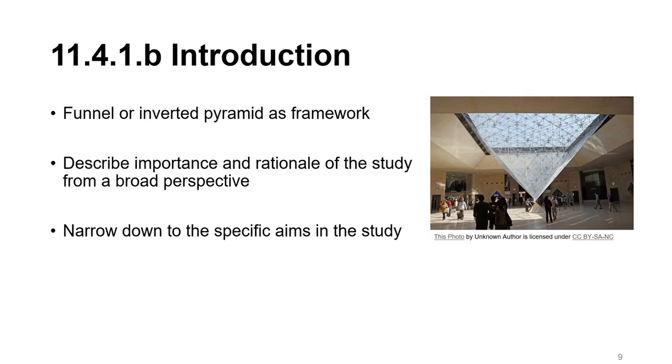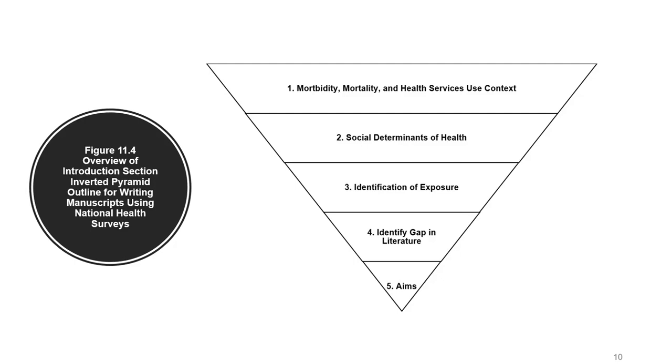An introduction really describes the importance and the rationale of the study from a very broad perspective, and then it narrows it down to the specific aims. Figure 11.4 shows an overview of an introduction section created using this pyramid as a model for writing manuscripts using national health surveys.